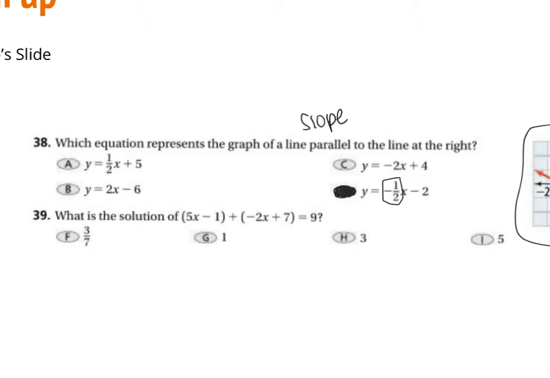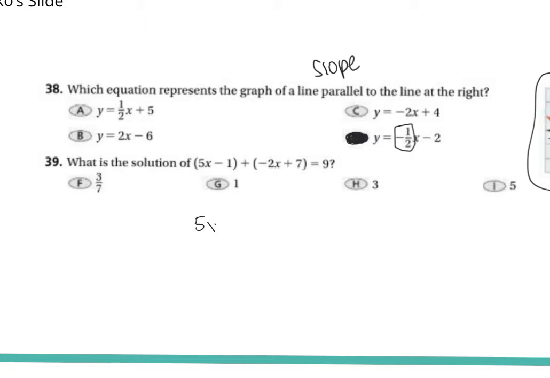First things first, let's get rid of the parentheses. Remember PEMDAS? Inside the parentheses, can we solve what's inside the parentheses? Can we add 5x minus 1? No. Can we add -2x and 7? Why not? They're not like terms. Very good. One has an x and the other one does not. So what we're going to do is just get rid of those parentheses. So let's rewrite this as just 5x minus 1 plus this. There's like an imaginary one that gets distributed, but since it's positive, it just leaves it the same. So plus -2x plus 7 equals 9.